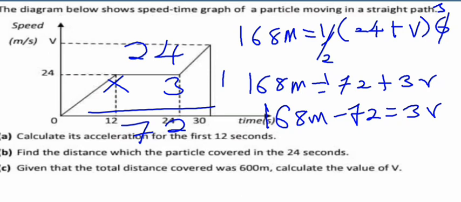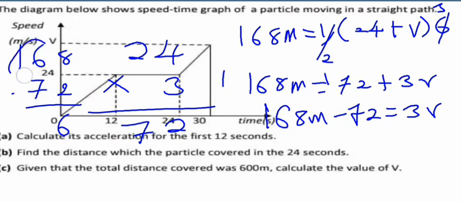So from there now we need to do the subtraction here. We have 168 minus 72. So we need to say 8 minus 2, we are going to get 6, right? Then 16 minus, since 6 minus 7 it can't, so we are going to get this one all. 16 minus 7, we need to get 9. Okay, so here we have 96 meters is equal to 3v.